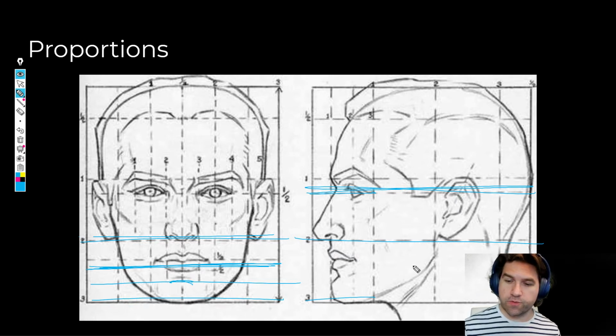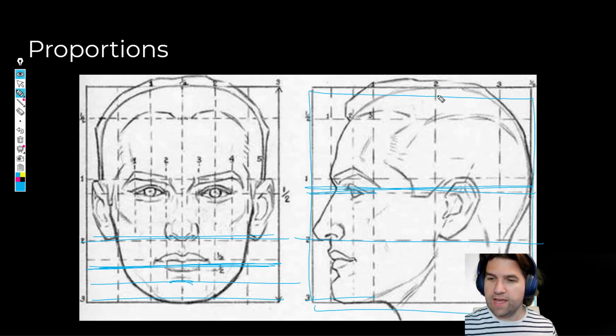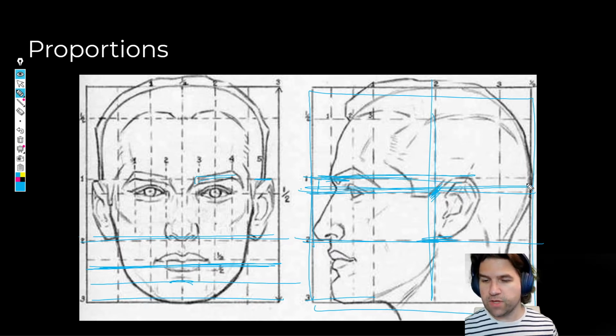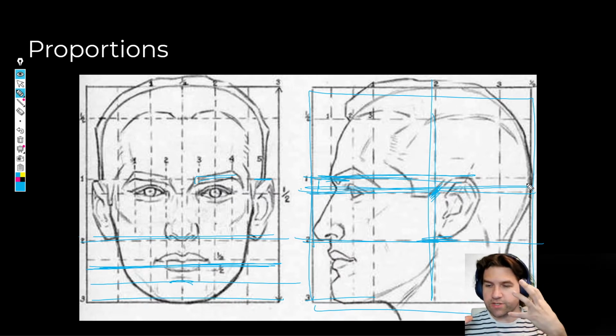Now, another thing that's really important is thinking again about this as a box. Halfway through the box here is where the ear starts. And so right at this eye line, about halfway, is where the connection for the ear actually begins. And then that halfway mark down is about where the bottom of the earlobe lines up. And the brow line, coming just a hair above our eye line, is also about where the ear stops. Again, exaggerated characters might be different, but we want to understand the general rules first. So this is a good model to break things down, to start thinking about things.